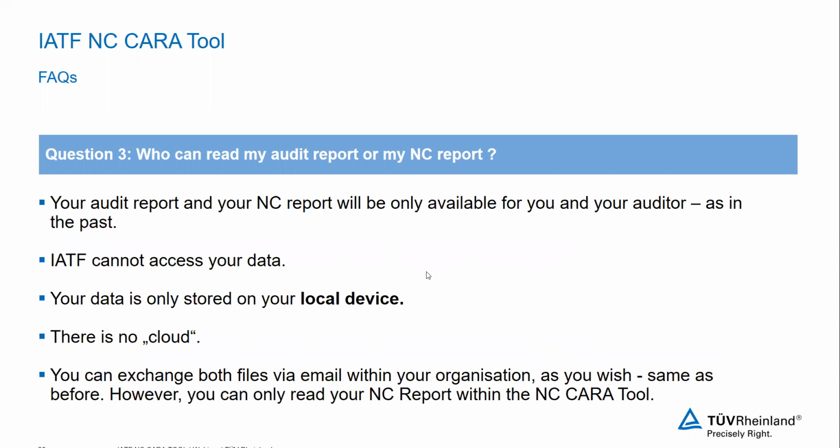IATF cannot access your data. Your data is only stored on your local device or in your company intranet. There is no cloud. The tool cannot communicate. And you can exchange files via email within your organization as you wish, same as before.